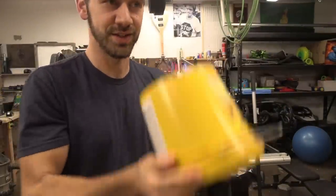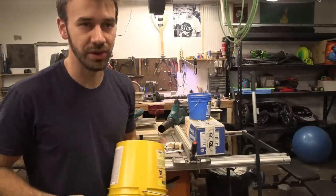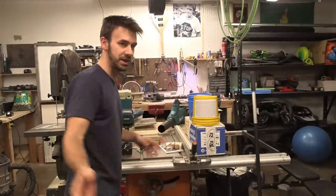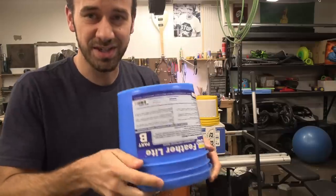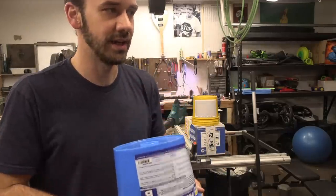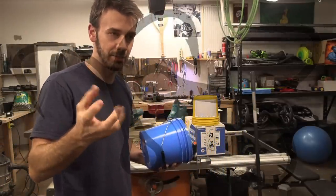I've been shaking these probably like a dozen times a day, trying to get them ready for when I do mold that production swim bait. Let's just call this the production swim bait. That'll probably be the name of it. Production swim bait. That's not a bad name. Like, it produces fish, production swim bait, it's kind of cool. But there's a ton of floating glass microspheres already in these containers, and you want to keep those from caking, floating to the top and just becoming a crust.